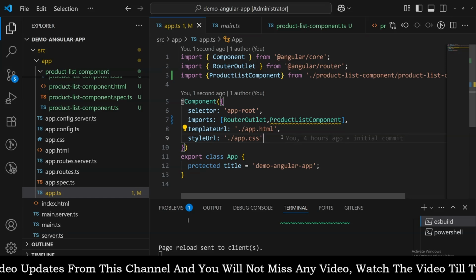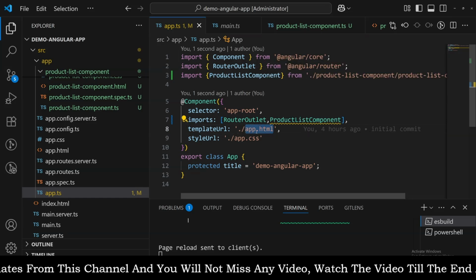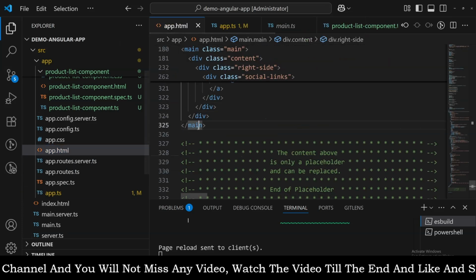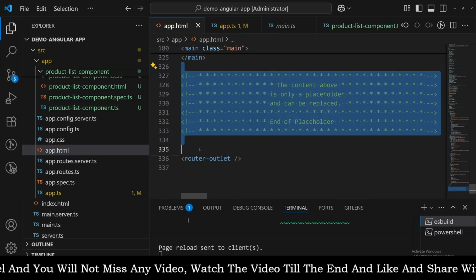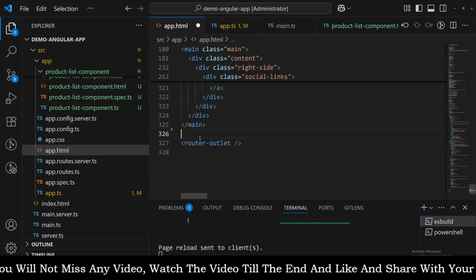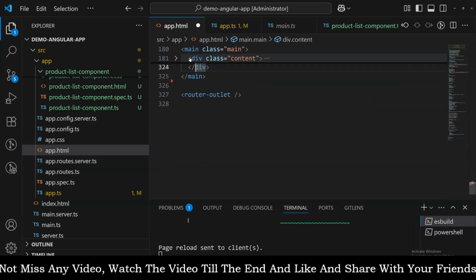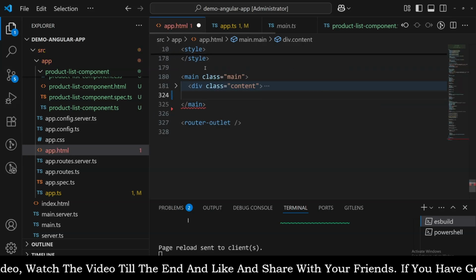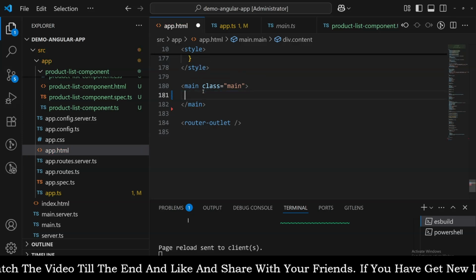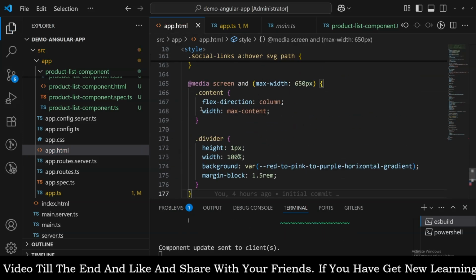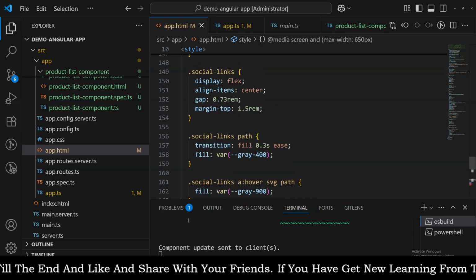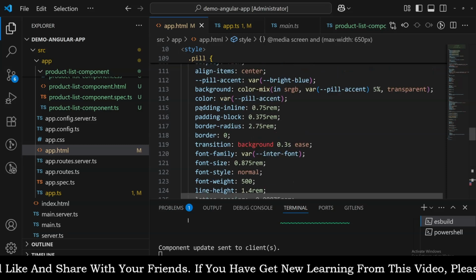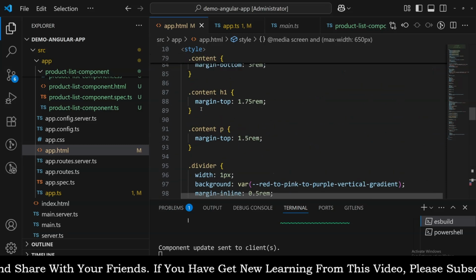As you can see, the template for this is nothing but app.html. So what we can do over here is go to app.html, and let me remove the extra part and some of the styles as well. I'll just keep some styles as they are, like for h1 and p tag.